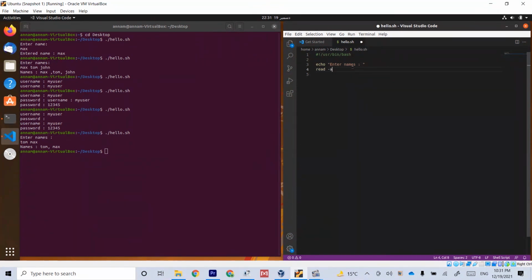And for example, I just write read here with no variable after the read command. So what happens when you write the read command and no variable after this? What happens is whenever you write read without any variable after read, the input goes into a built-in variable called reply. So if you just write here dollar and then reply, then you will be able to see your input even without your variable name. So the default variable in which your input goes is this reply variable, right?